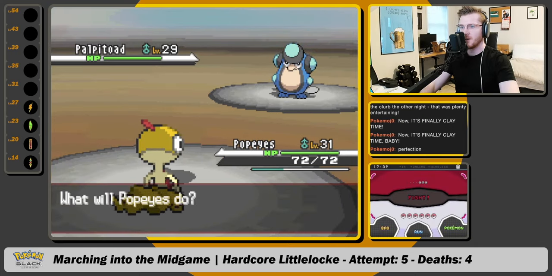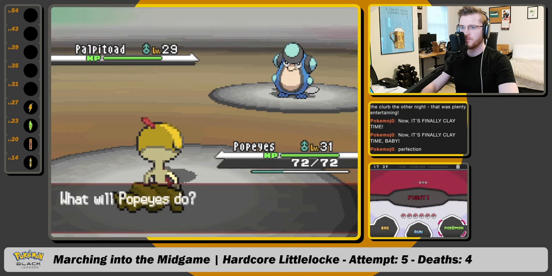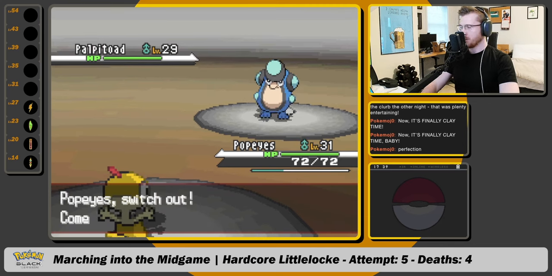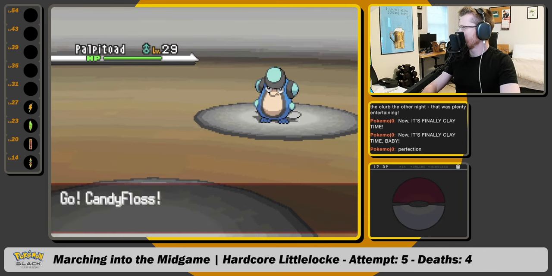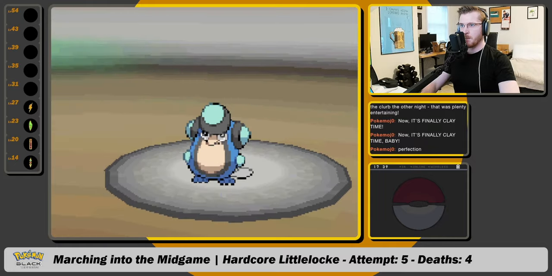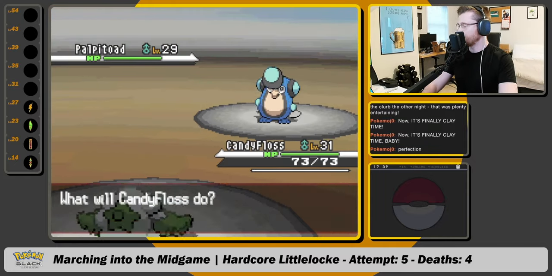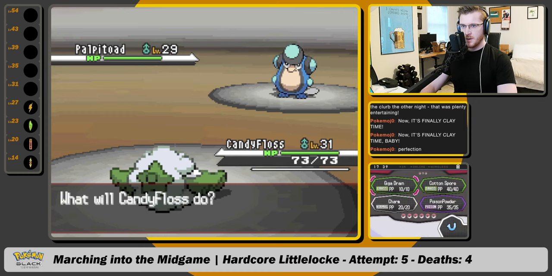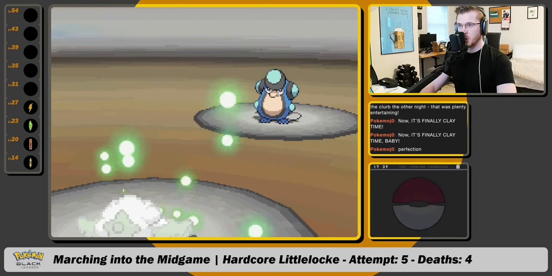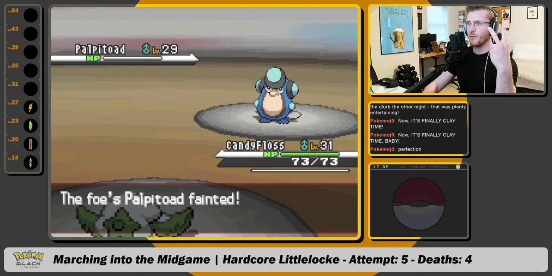Okay, I'm pretty sure it wants the Aqua Ring here. So what we do is I think we just switch into Candy Floss. Oh, perfect. Okay, it's gonna heal. I gotta remember this thing has two Hyper Potions, okay? Ready? Let's go. Get the Oko. That's two for two. Let's go.